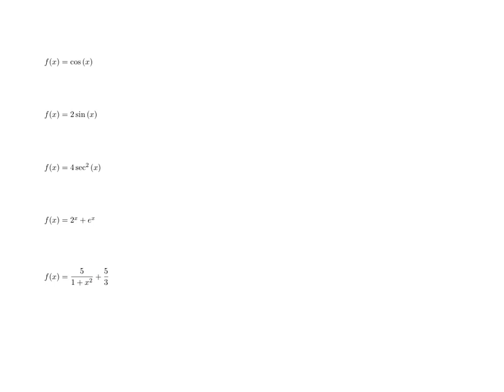Throughout the course of the semester, we've developed a ton of derivative rules. If you reverse them, you get rules for antiderivatives. Let's see if we can apply those here by finding antiderivatives for these particular functions. Let's start with cosine of x. Can we think of a function, capital F of x, whose derivative is cosine?